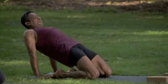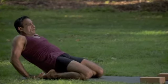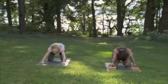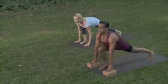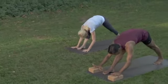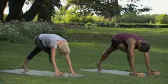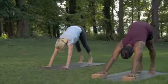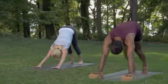Breathing out, curl and sit back deep. Breathing in, sit up tall. And breathing out, reach the arms forward. Breathing out, stretch the front leg and lengthen your weight over it. Breathing in, bend the left knee and lunge. Breathing out, lengthen back. Take the left leg out to meet the right foot in downward dog position.